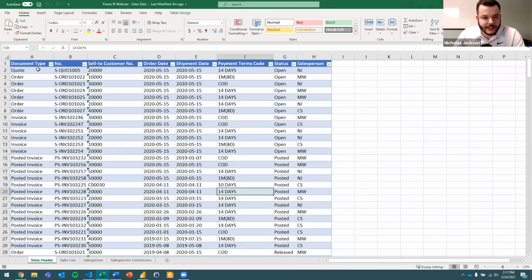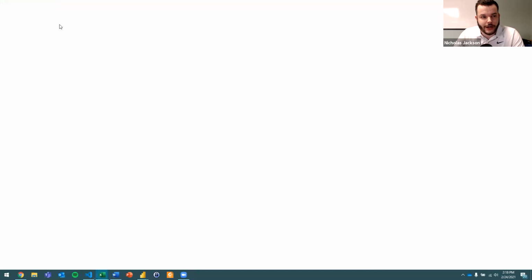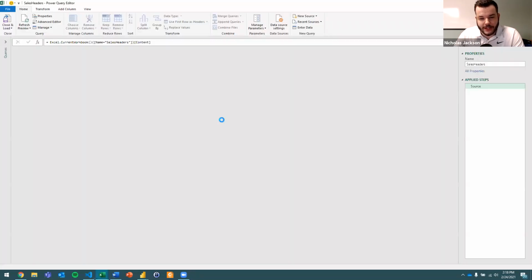And because I've got this nicely formatted as a table, if I want to open this inside of Power Query from Excel, all I need to do is go to the Data tab, and under Get and Transform Data, this is the Power Query, and it asks you for a couple of different common data sources. In this case, our data source is just this table, and I've got one cell selected inside this table. So all I need to do is click From Table/Range. And this will open up a Power Query editor inside of Excel.